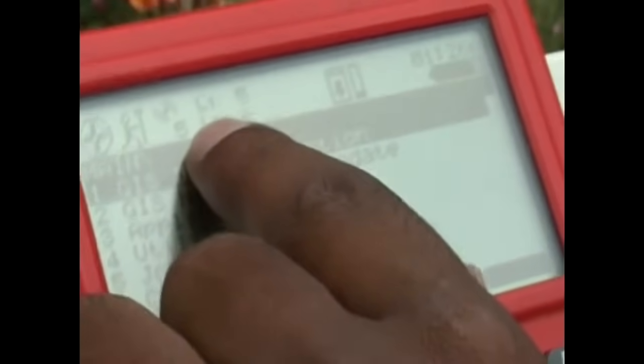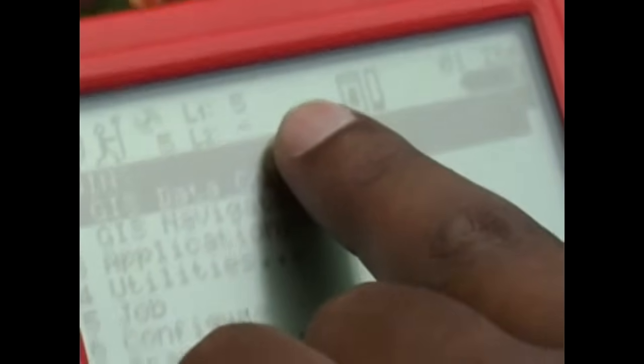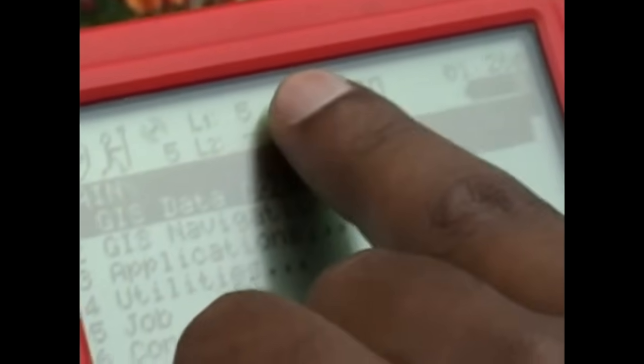So once you switch on this instrument, the main screen will have the different options similar to that of the base one. You see here the almanac has given the information that 5 satellites are available here. Since this is an L1 single frequency receiver, we are only tracking the L1 signals. No L2 signals are being tracked. Since the number of satellites is more than 4, you have also got this precision mark. That means this instrument is ready to get the data.